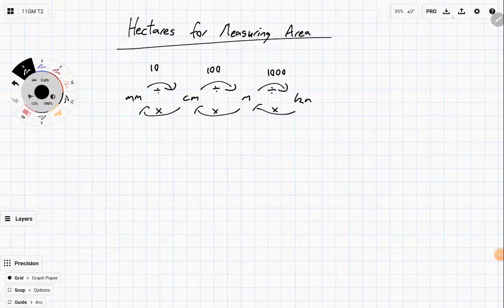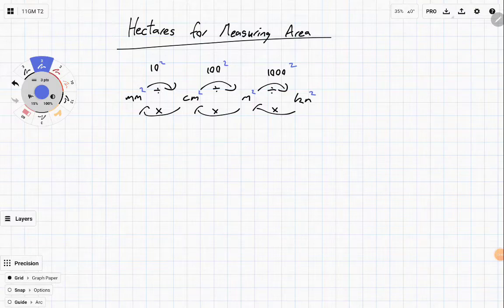Okay. Well, what changes when all of these become square units? When all of these become square units, the only thing that changes is that it becomes 10 squared, 100 squared, and 1,000 squared. That's the only change. Okay? So the conversion rate between square centimetres and square metres is you divide by 100 squared. Alrighty, there you go. There's your conversion chart.